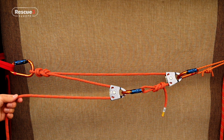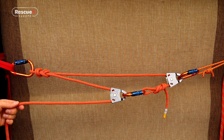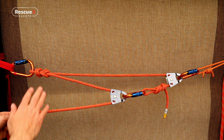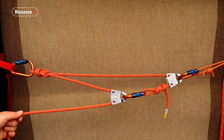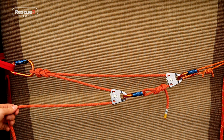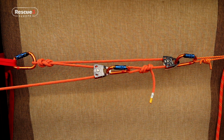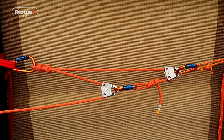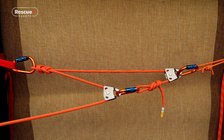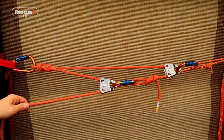So in our final iteration, what we're looking at is pulleys for our change of direction to create efficiency, and then a knot at the anchor side. And for demonstration purposes, this is a very small throw, so it doesn't allow very much movement in the system. In reality, you'd be looking for double this, but it just helps to illustrate this much more clearly.